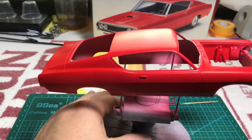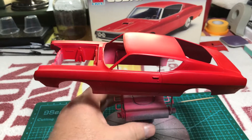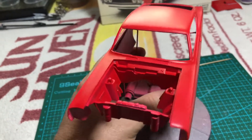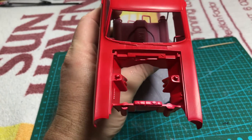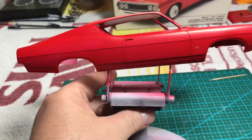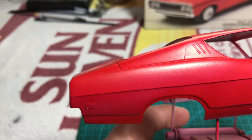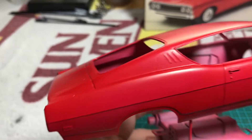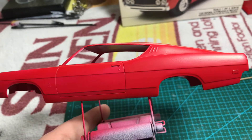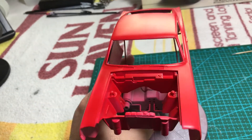I've got the paint laid and I'm pretty happy with it. I need to do just a little bit more — the actual engine area I'll mask off and spray down in black. The paint laid down pretty good, everything looks pretty good. I had one area right here where, as you can see, I missed getting all of the panel line down, which was kind of a bummer. This side over here I got knocked down pretty good. There's not a whole lot to this car — it's a pretty easy build.